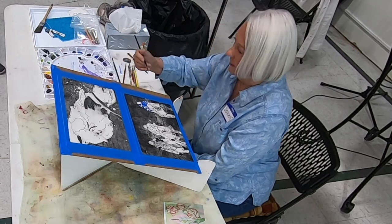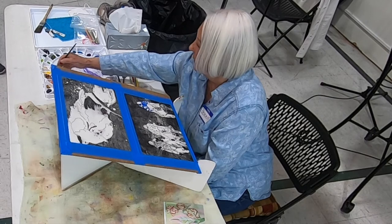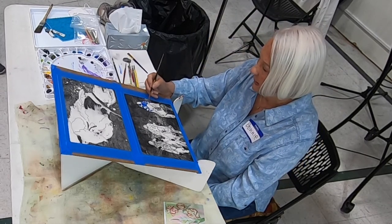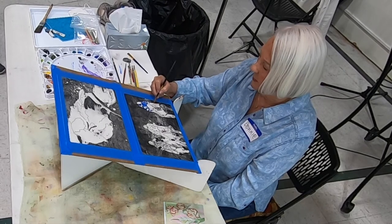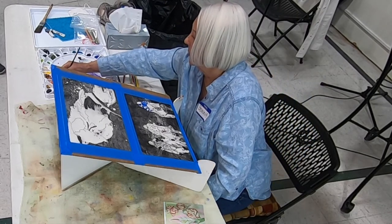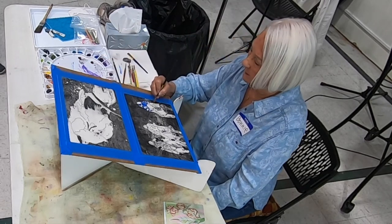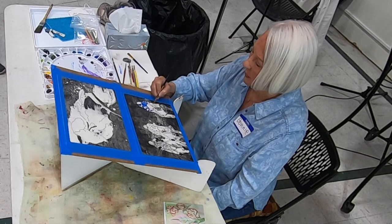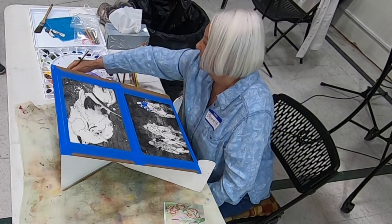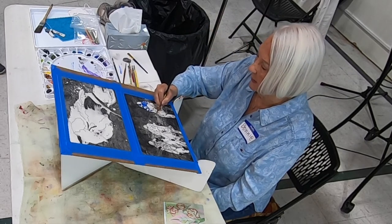Got a little brown on there. A little brown on the boots, and I'm just doing their silks, and then I'll do the body of the horses. So a little bit of his burn umber, how about that? Raw umber, maybe. So I'm using pure color and painting really heavy, like a puddle of it, and that way it'll show up better.